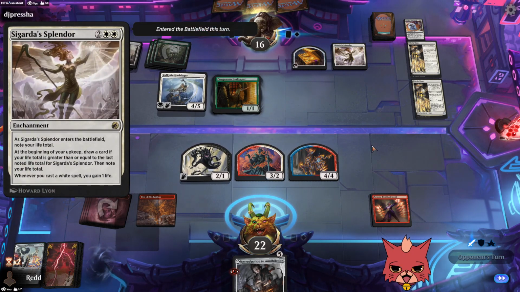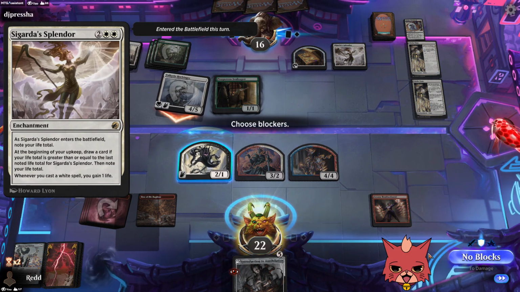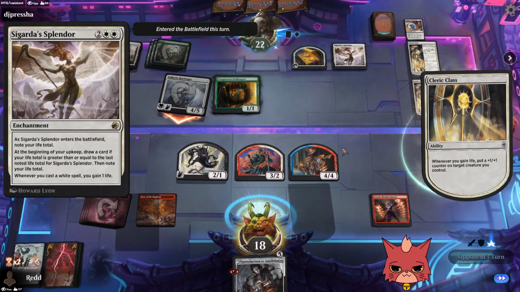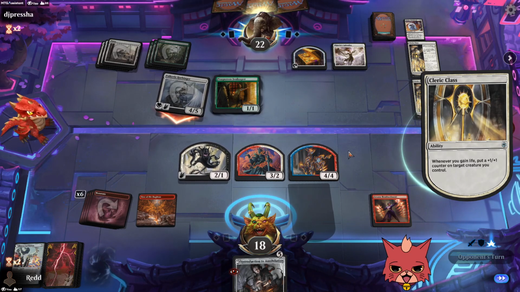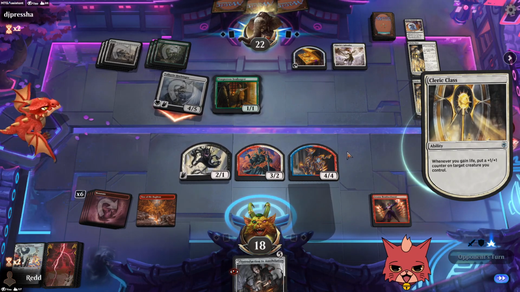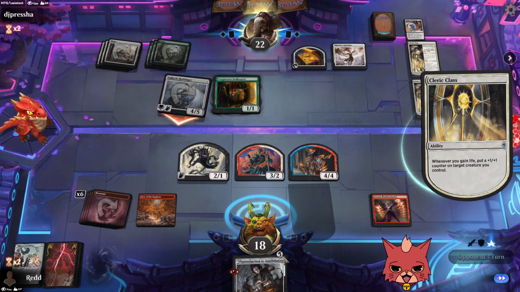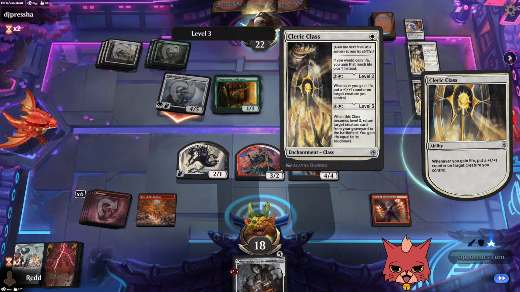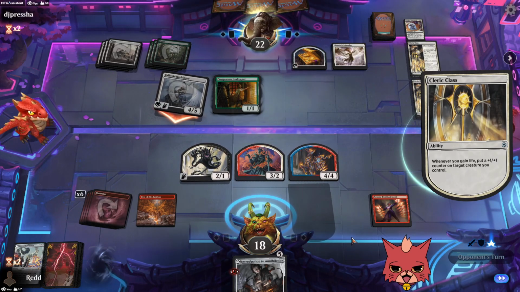Beginning of your upkeep, draw a card if your life total is greater than or equal to the last noted. Oh, okay. So they got lots of ways to keep cards in their hand. So let's see what we exile off of the Bombardment here, because I think it's going to be Introduction to the creature, but these cleric classes are annoying, huh? I think it's fine, though. I think it's creature.